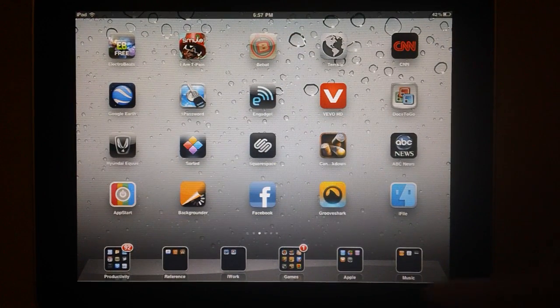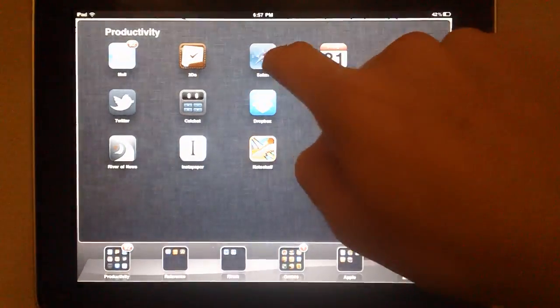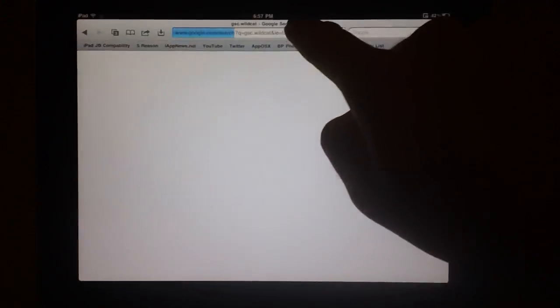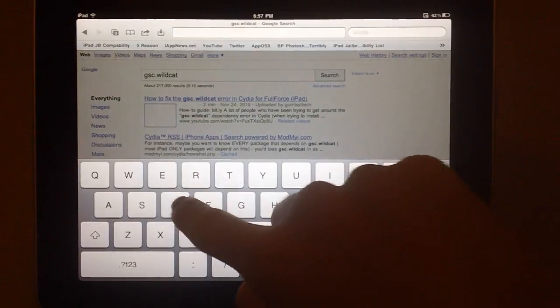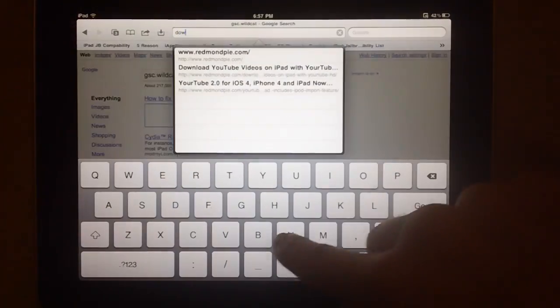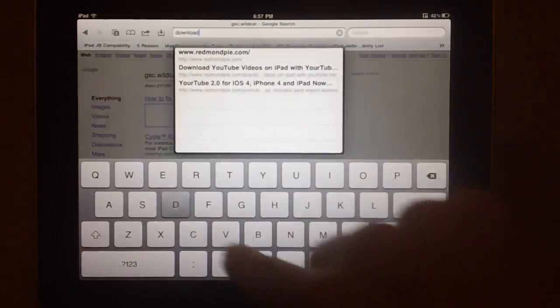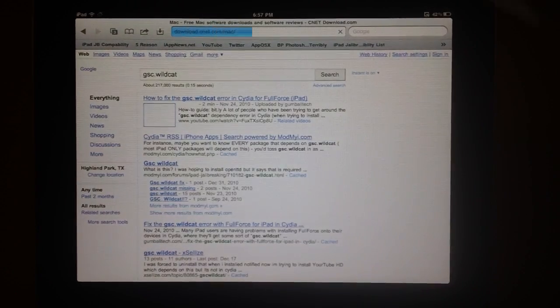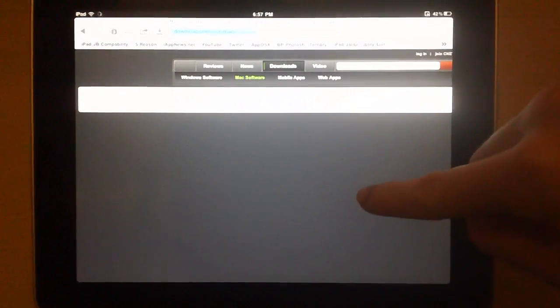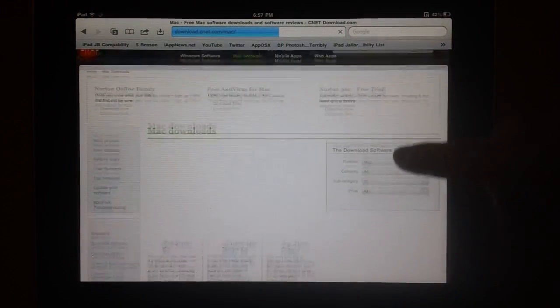All right, next we have here is Safari Download Manager. I won't have time to actually show you this. Actually, I might if I do this quickly. If we go ahead and go to download.com, and let's just say we download something on the right, I'll go ahead and talk about it while I'm getting there.